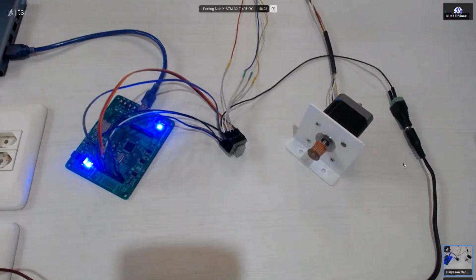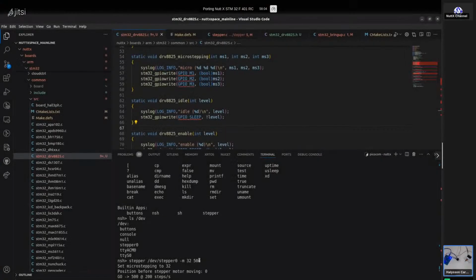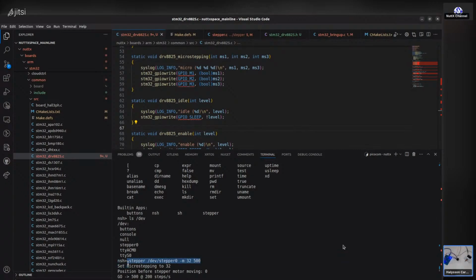It's very slow. And now let's increase the step speed to 1000 maybe. M32, S 1,000.